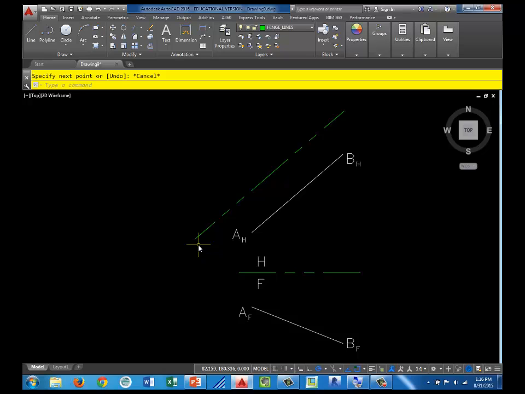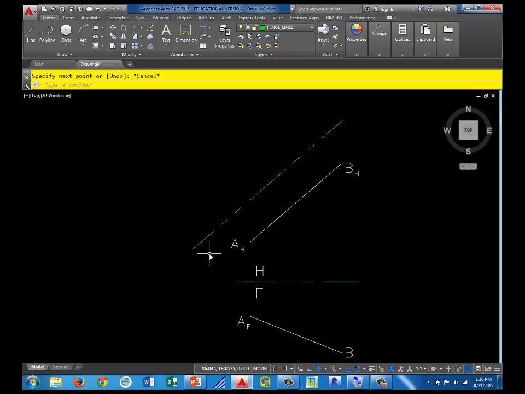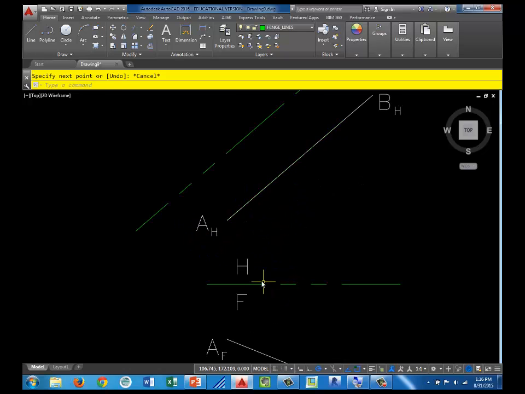So, making sure that I'm doing things correctly as I go, you've got to make sure you label your hinges also, not just your points. So that'll help me keep things straight. So I'm now going from the horizontal plane into auxiliary 1. So I could use the text tool. I'd prefer to just copy the H that's already there. So I'm going to copy, select the H and hit enter.